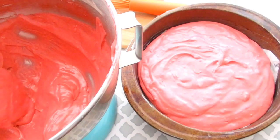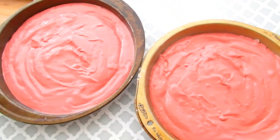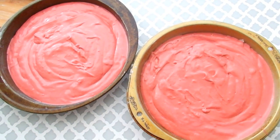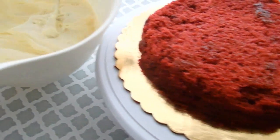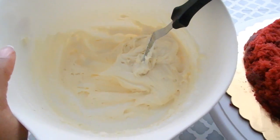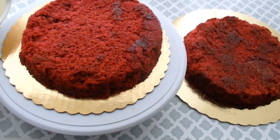I made two layers of red velvet cake — I wish I made more. I love a good layer cake. This baked in the oven for about 25 minutes at 350 degrees. You want to let this cake set in the pan; it has to rest. Otherwise it will be super crumbly and it will stick to the bottom of your pan like mine kind of did. But once we got it together, we got it together.